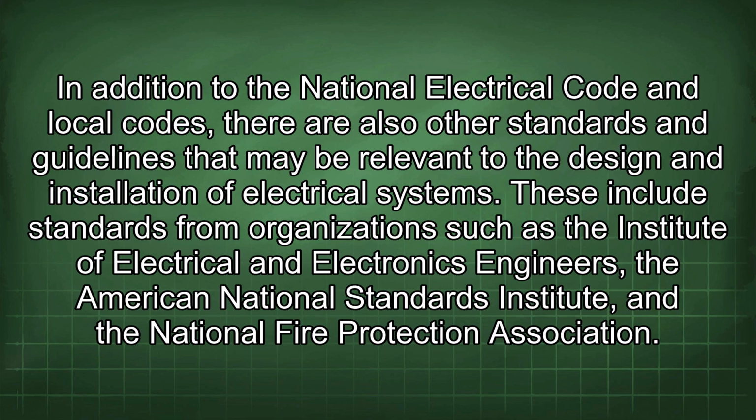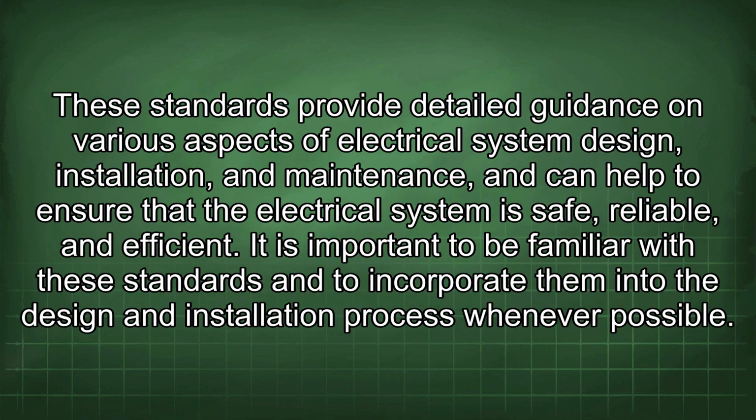In addition to the National Electrical Code and local codes, there are also other standards and guidelines that may be relevant to the design and installation of electrical systems. These include standards from organizations such as the Institute of Electrical and Electronics Engineers, the American National Standards Institute, and the National Fire Protection Association. These standards provide detailed guidance on various aspects of electrical system design, installation, and maintenance, and can help to ensure that the electrical system is safe, reliable, and efficient. It is important to be familiar with these standards and to incorporate them into the design and installation process whenever possible.